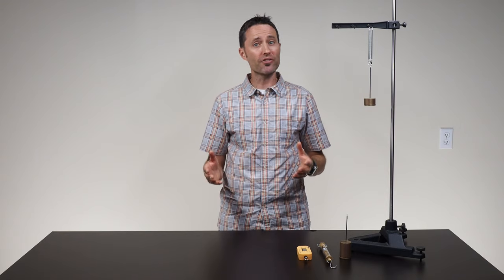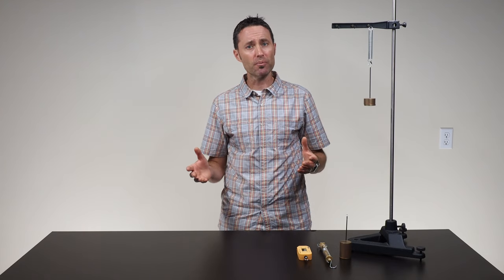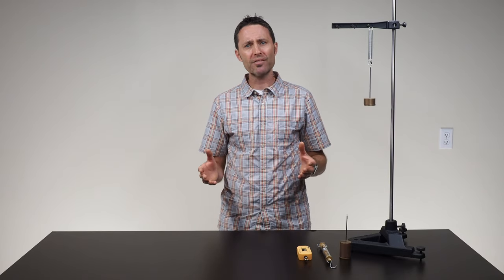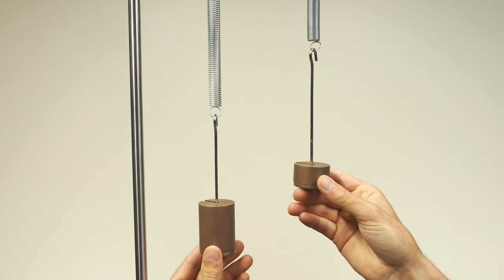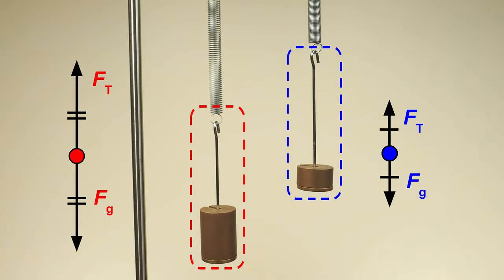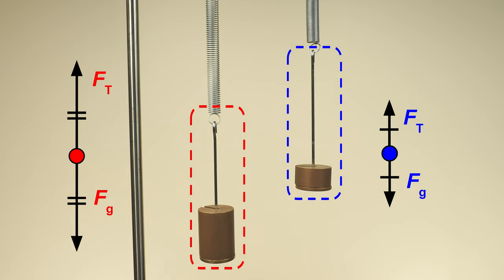This is where you can help guide students through a procedure for collecting the needed data. To determine the relationship between the force of gravity on an object and its mass, students will need to collect a variety of different mass and gravitational force measurements. Most students will have experience measuring mass using an electronic balance or triple beam balance, but will need guidance measuring the size of the gravitational force. Bring students' attention back to the force diagrams — as long as the hanging object is at rest, the gravitational force will be equal in size to the supporting tension force.